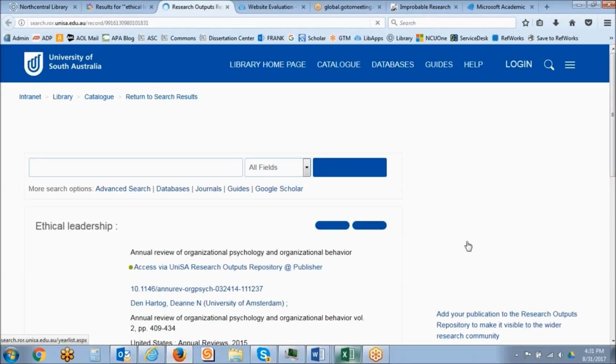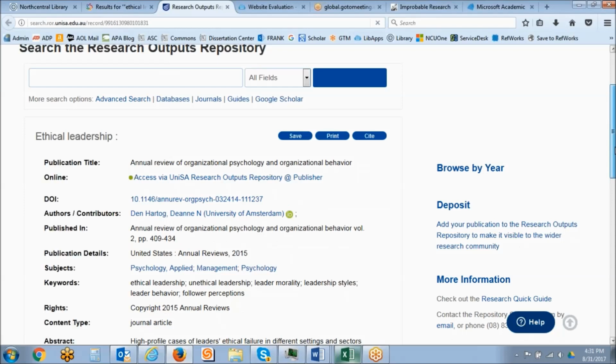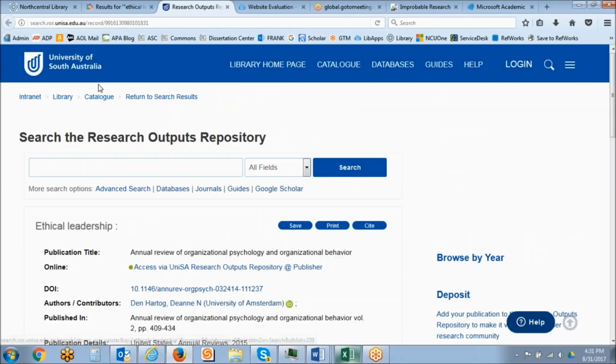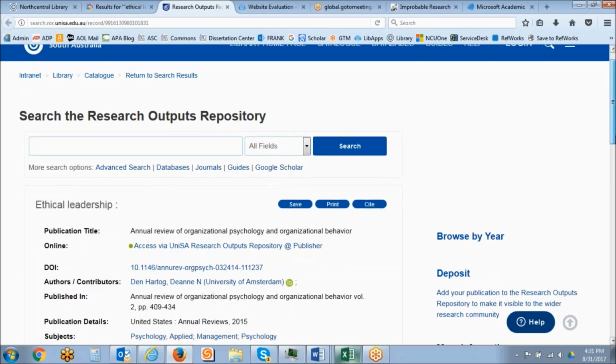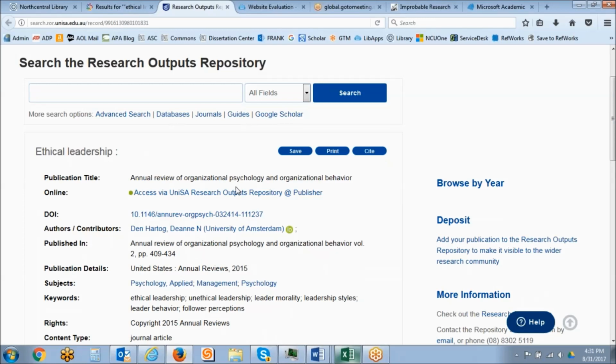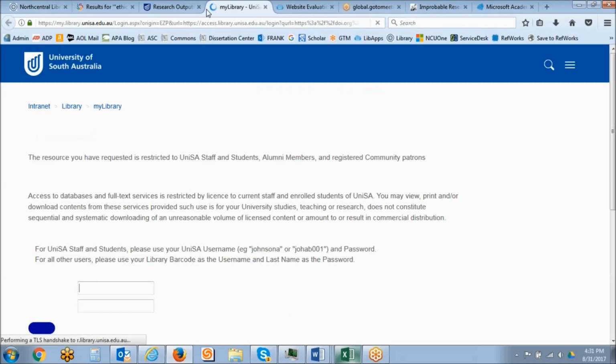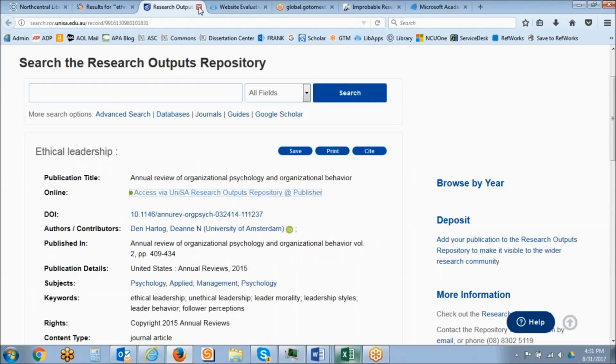It may be that it's not accessible to us, but let's take a look. So it looks like it took us to a record from the University of South Australia. Looks like that may not necessarily be available. Let's see here. I found another link that said to access it. So let's take a look. So this requires library authentication.